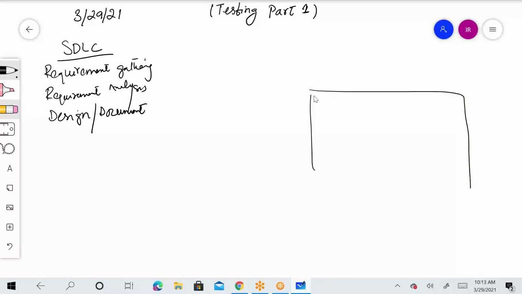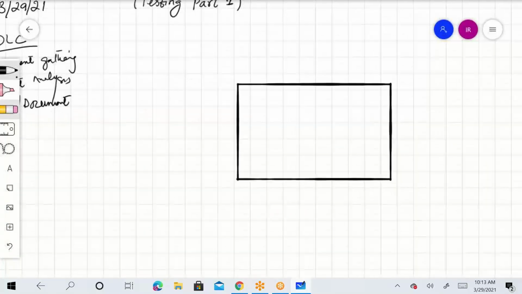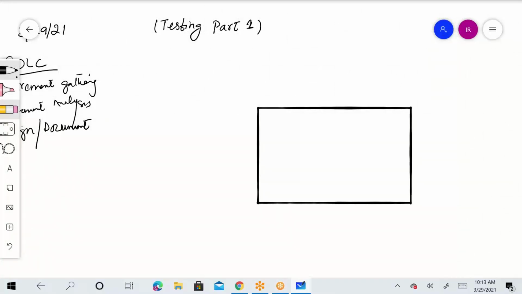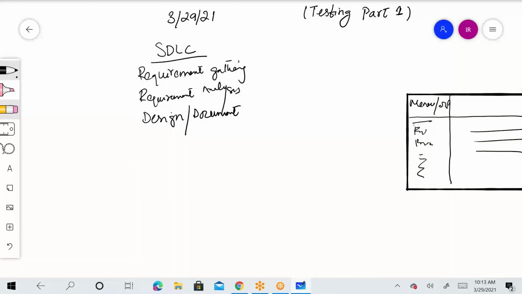For example, you draw a page, and let's suppose you want to design a shopping cart. It could have a top menu or options, and then here we can provide different filters, price filter, all those things. So wireframes are nothing but an actual depiction of your front end, of how every screen is going to look. These are supporting documents which are also provided to the development team with your BRDs, FRDs, or user stories. So we've covered the documentation part as well.